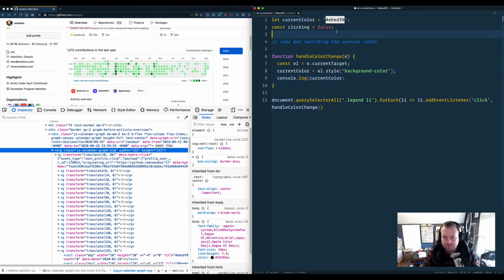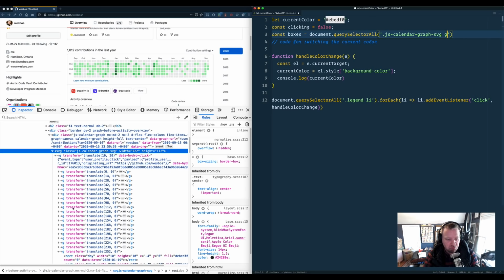So const boxes is equal to document dot query selector all. We'll say give me the g rect. So let's try that. Let's just see if that selector brings us back what we want.